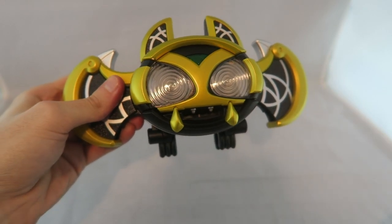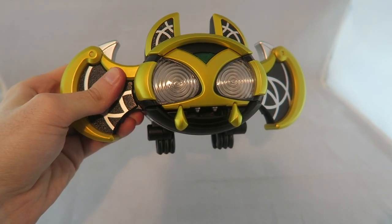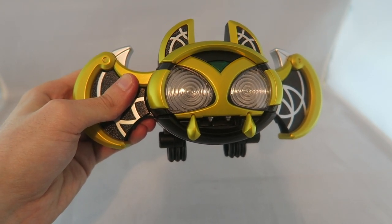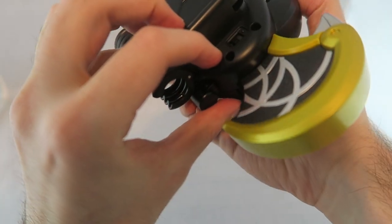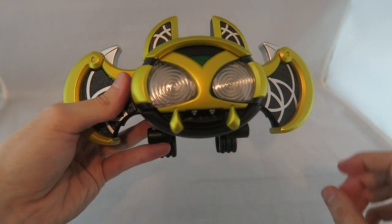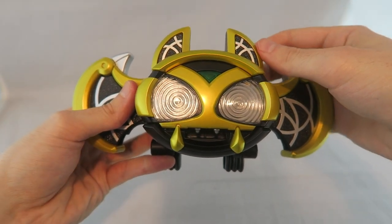Now, lastly here for the individual sounds, before we start doing the transformation stuff with the belt, you can actually activate a mode that transforms this into Kivat the Fourth, which is the one scene at the very end of the series that's Wataru's son. Spoiler alert, but you do that by making sure this is off, and hold this button down before you turn it on. And his eyes will glow white to indicate it's a different guy, and also his voice.